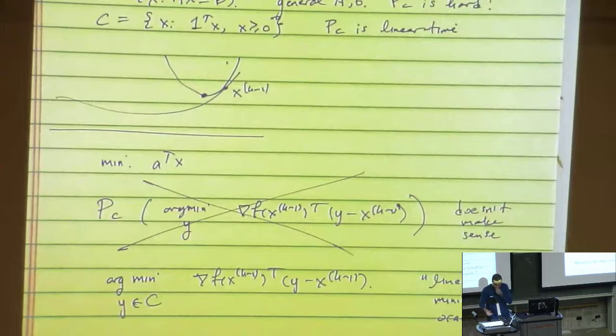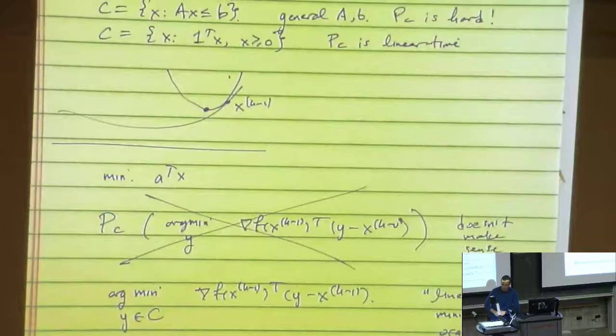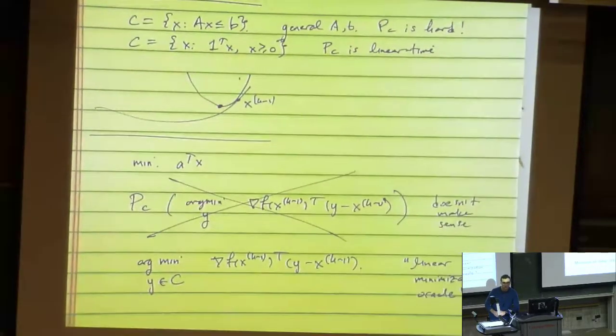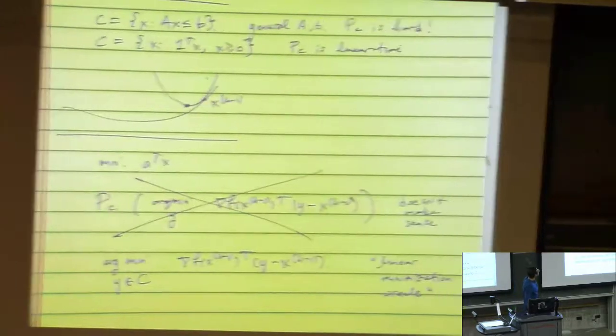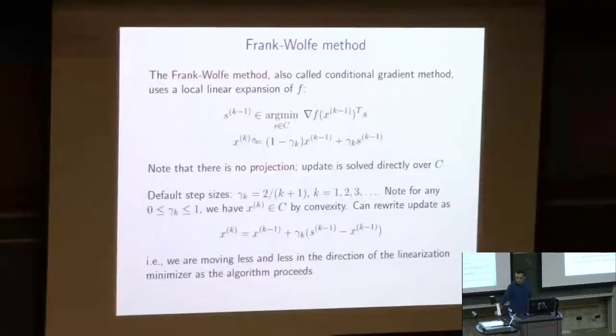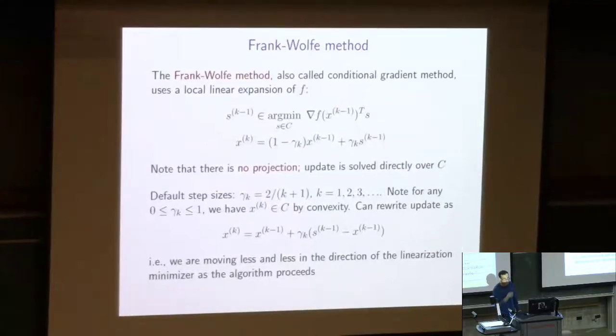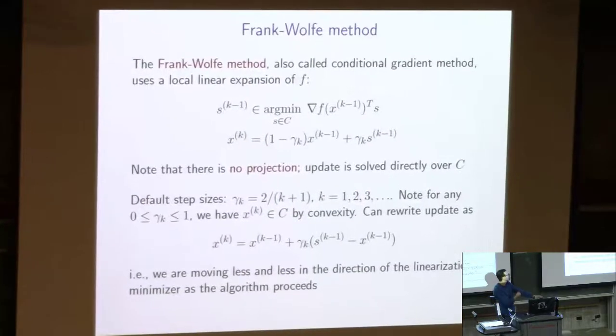Okay, so you might think we should just take x_k equal to this. That would be a decent method. I would take x_k equal to this minimizer, but in fact that's not going to converge in general. So Frank and Wolfe were clever in two ways. The first was to figure out that I could make a linear approximation and minimize it over my constraint set. The second was that I don't have to move fully in that direction. I can just move some amount. So this is the method. S here represents y minus x. It's the direction we're taking for our update.